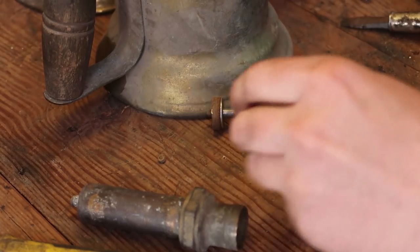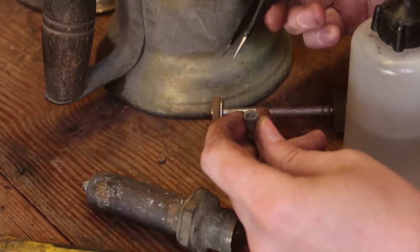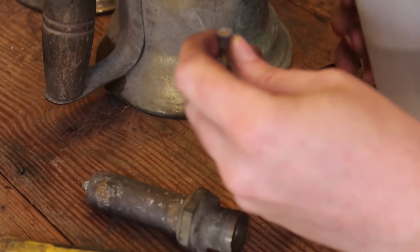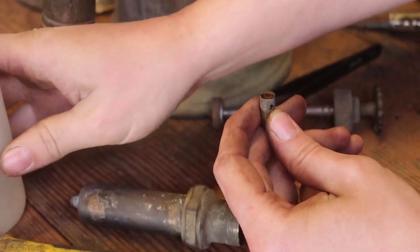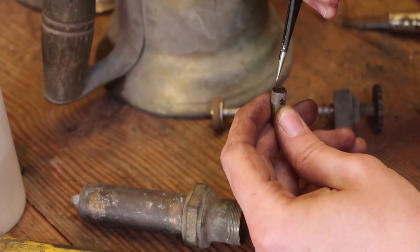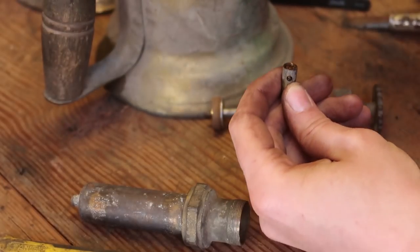Okay, so here's what I'm going to do. I'm going to get sewing machine oil. I used to use engine oil, but I feel like trying sewing machine oil. Mayhap that can just add a little bit of life back to this mechanism. Okay, now it works good. And one more drop.